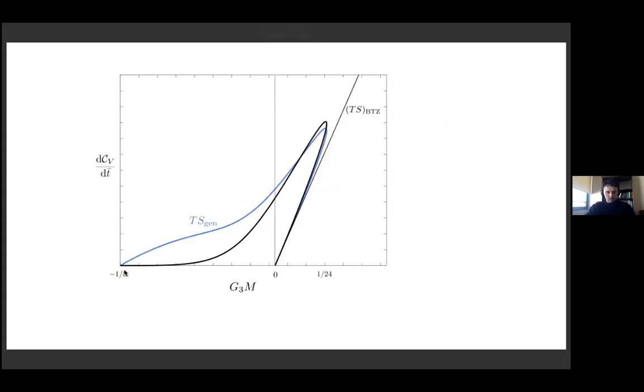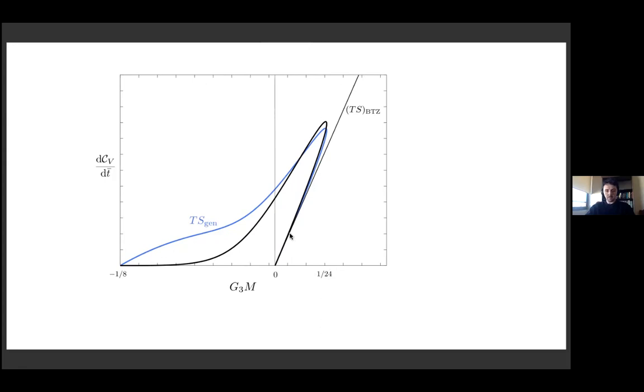So let me just show you this result in a plot. Here I've plotted the rate of volume complexity growth as a function of mass. So the QBTC black hole is just the range of positive masses of this solution. And you see that the rate of complexity growth quantitatively agrees with the expected slope, which is T times S-gen, and it's slightly larger than the T times S of the BTC black hole.